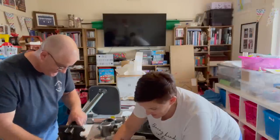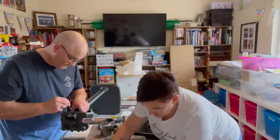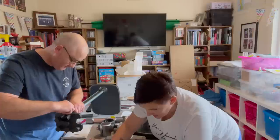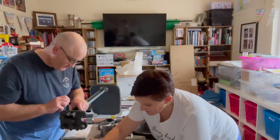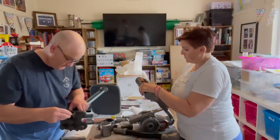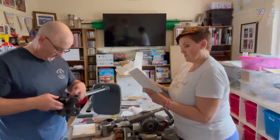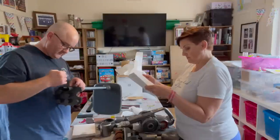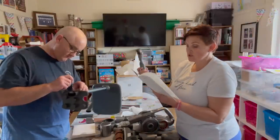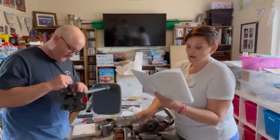They're so old. So it says 17 is the carpet brush roll. 13 is the mattress head. 5 is the floor head release button. I'm thinking maybe that one's just for normal hard floors or something, and that one's for the rest, because that's saying carpets, carpet brush roll. Oh, now technical names. So that is actually a two-in-one upholstery tool, that wide one, and that one is a two-in-one crevice tool. There you go, but you didn't know that.